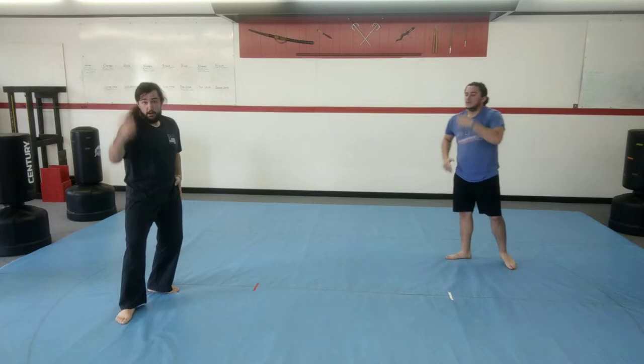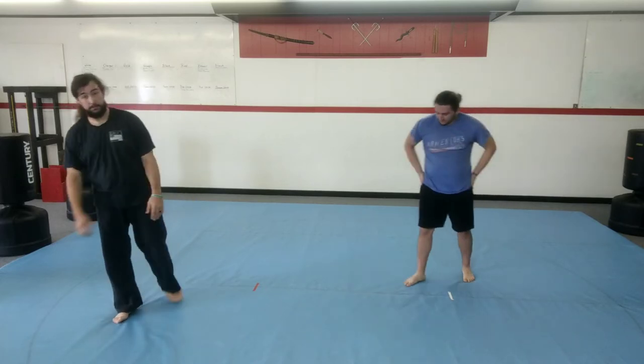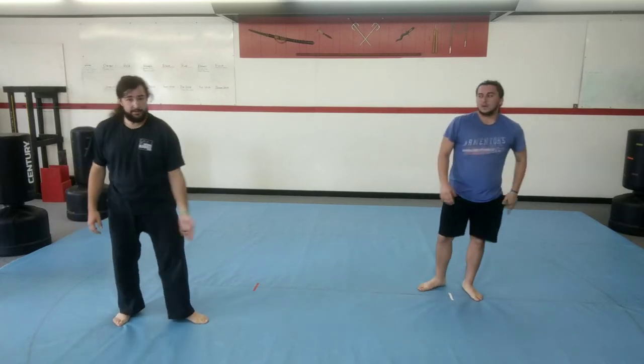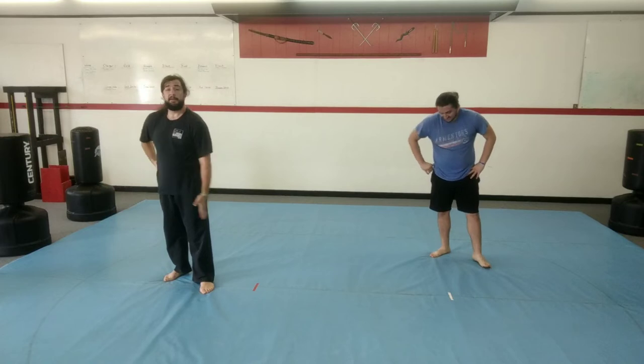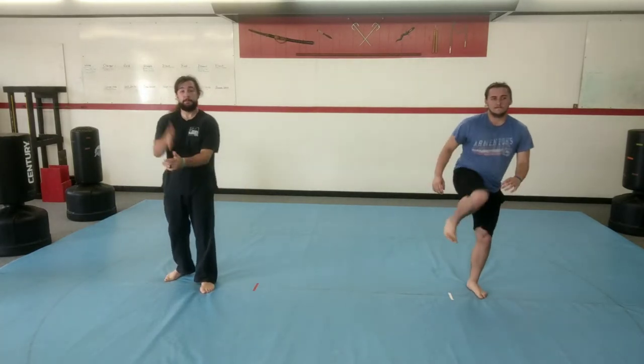An easy way to practice our punches — remember, if you change your feet, front and back switch. Front hand is always going to be with the front foot. It doesn't matter left or right; it just matters how your feet are standing. Next, we're going to work on a front kick and a back kick. A front kick can be with either leg but goes in front of you. A back kick can be with either leg but goes behind you. We're going to put them together with a spin — a slow spinning technique.